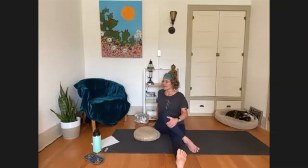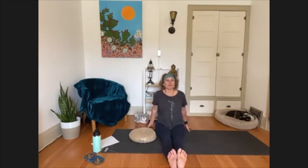Keep the left hand on the shin. Take the right hand behind you, press it into the ground and lengthen through the spine. As you exhale, slowly begin to rotate through the torso, coming into an easy spinal twist. We're not going that far with the twist, just slightly across the body. And inhale, come back to center. Remove this leg. Take both hands behind you and just sit up for a moment. Twists are really great for removing toxins from the body. It's accumulated heat of the summer, okay?